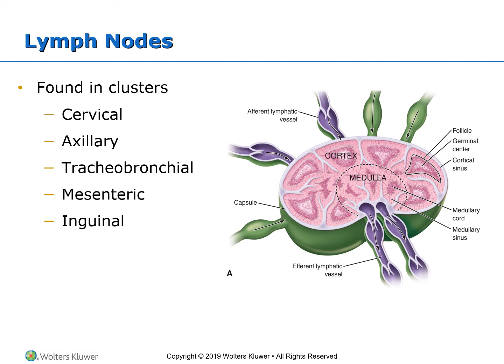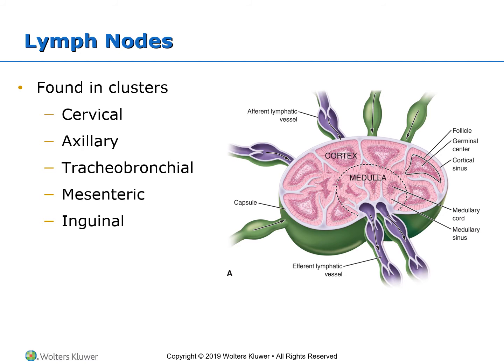At the level of the cortex, the structure will be described as cortical nodules, each of them having a germinal center. You can see it in the picture if you follow my explanation. So on the cortex, we'll have the cortical nodules that have the germinal center in the center. On the outside, they have the cortical sinus. And in the medulla, you'll find the population of immune cells, the lymphocytes and macrophages, that are lined along the medullary sinuses. So we have cortical sinuses and medullary sinuses.